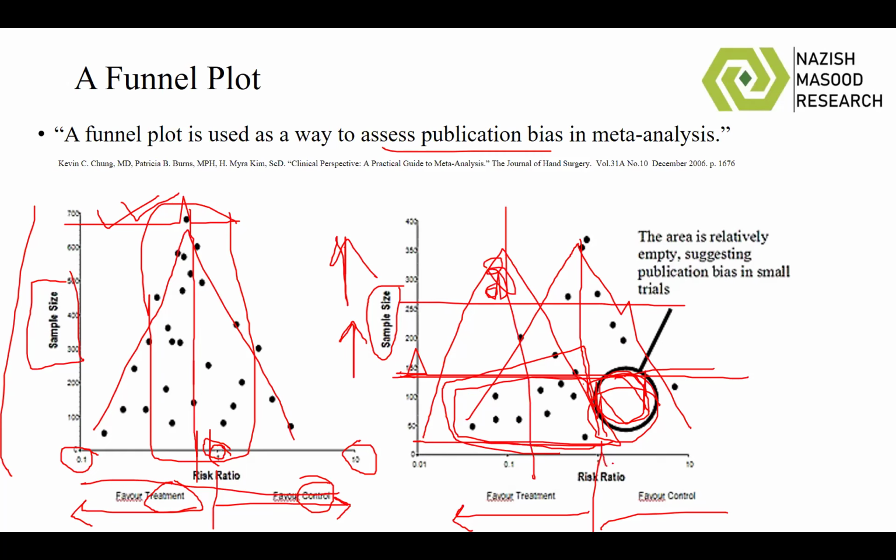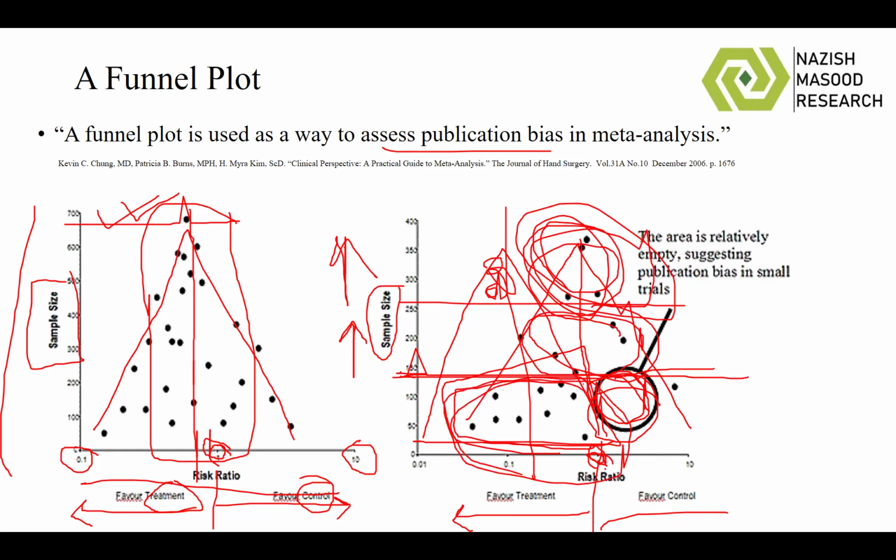But at higher sample sizes, we see that it is basically close to one. So we don't see any effect at higher sample sizes. And even at moderate sample sizes, we don't see any effect. But at low sample sizes, we see that the treatment has a lot of effect. It means that there's something wrong. There is some sampling error happening here. There is some publication bias happening here because this is not a true representation of the population.